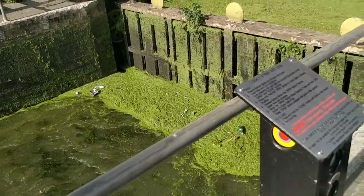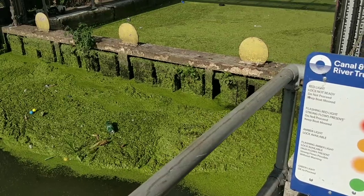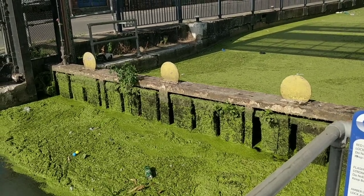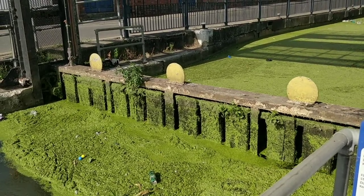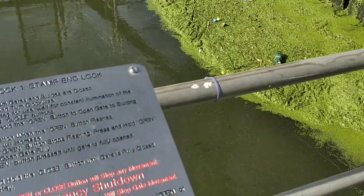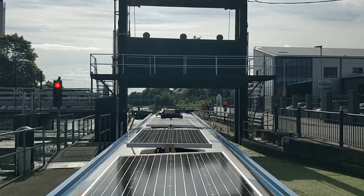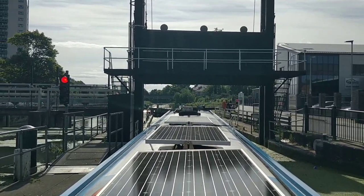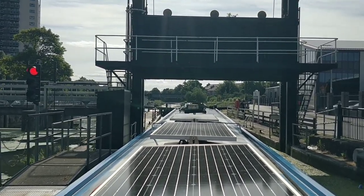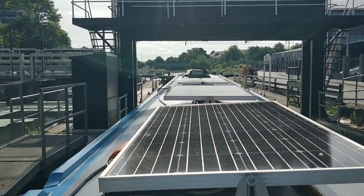Unbeknown to me here, I left my keys in the junction box. But funnily enough, how the universe works or whatever, I was moored next to the person who picked the keys up. Strange how things work, isn't it? It's wonderful sometimes. Little shower coming up here, look. Might get a little bit wet. In actual fact, my strawberries need a bit of water, if I can get it bang on.